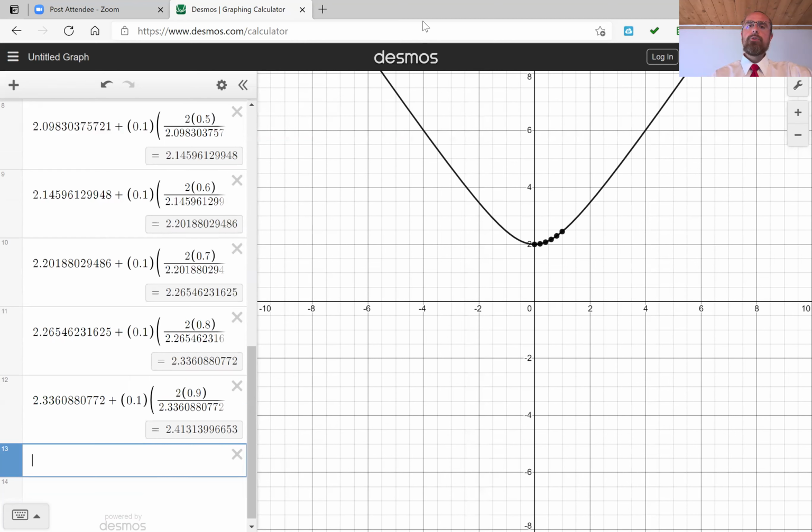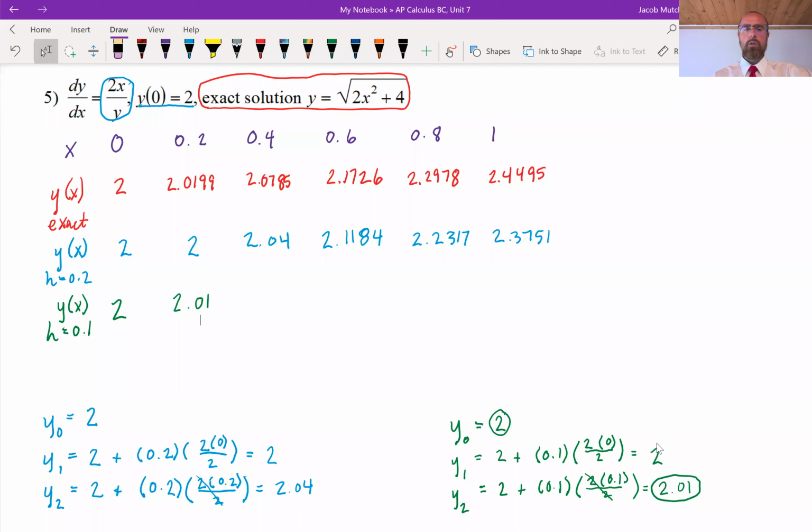And what I'm going to do is take this back and let's fill in our table and then use the table to make some general claims. What would make an approximation closer and closer to the actual exact y values? So what we had calculated y sub 4 using the step value of h equals 0.1 is 2.0595.